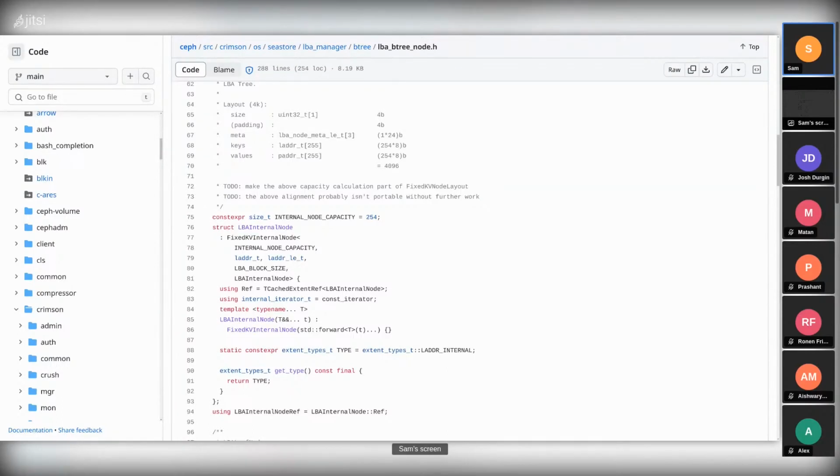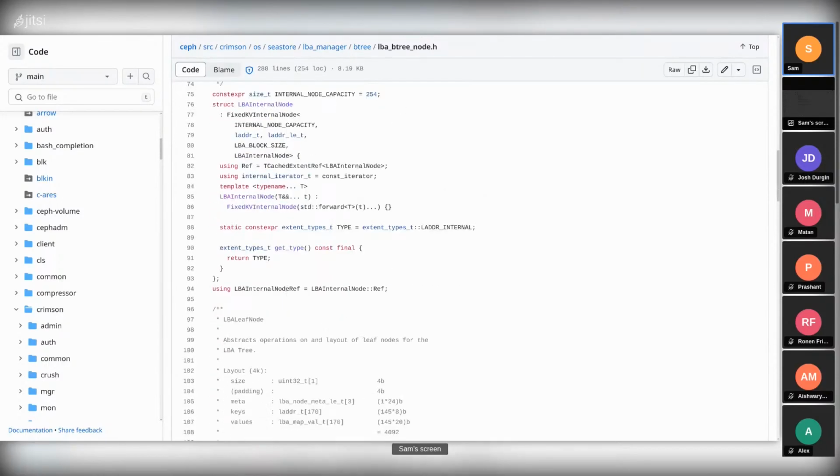So basically just this and the backref tree. But all of the code responsible for splitting and merging nodes, for instance, is in that template. So some code reuse.